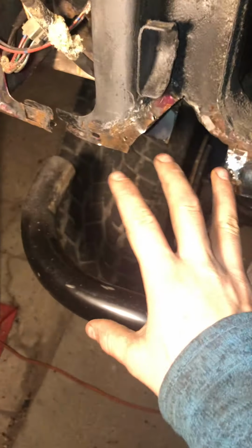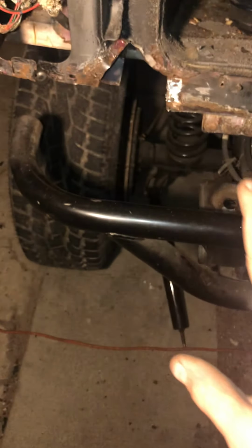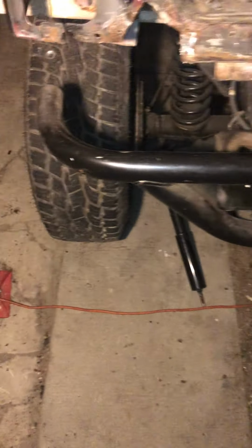But yeah, that's that corner, and this is probably going to be the most challenging spot of this whole thing, just because there are so many twists and turns that I'm going to have to bend to fabricate the metal that's going to go here. But I think it'll end up looking really nice, and it'll be really sturdy and strong like how it's supposed to be.